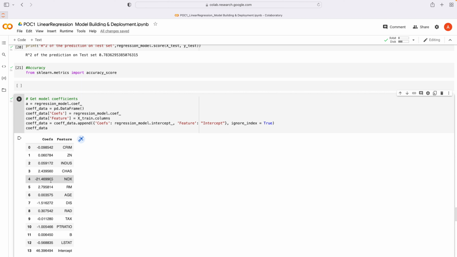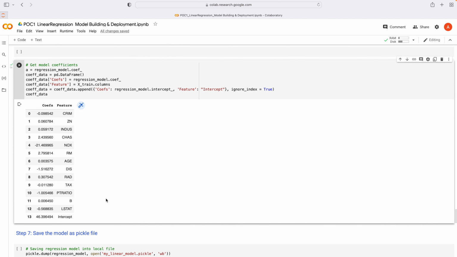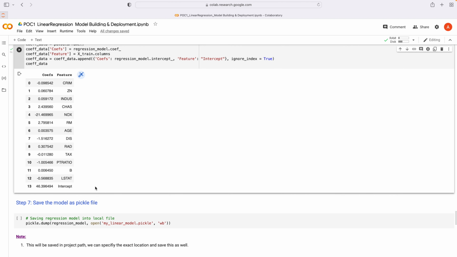This will reduce our target price as well. If you see the room, we are seeing a positive one. So whenever the rooms increase, the housing price also increases. So this will be the positive coefficient. Those kinds of analysis we can perform using these coefficients.